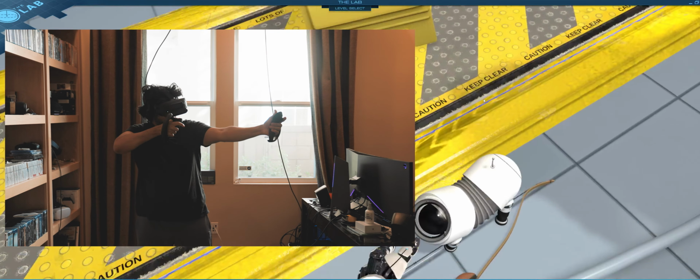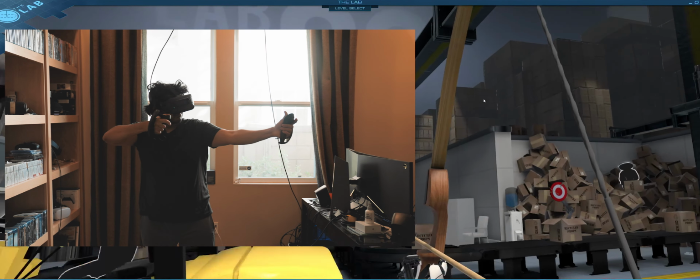So let's say you're throwing a knife and you let go, you can let go. Whereas with the Oculus Touch, right? If you let go, you have to keep hold of the controller, so you're really letting your two fingers go. And again, this translated to even a bow and arrow, where I was shooting the bow and arrow and I could let go, and I'm going to show you in the VR here.